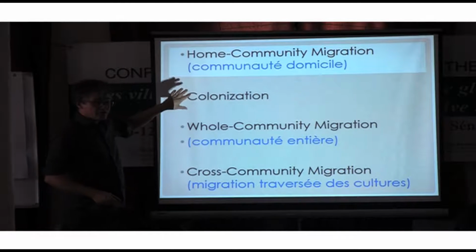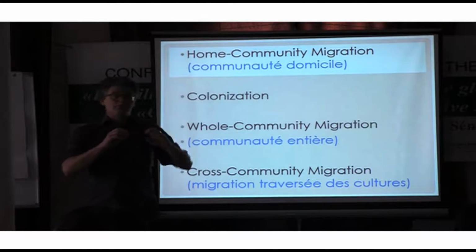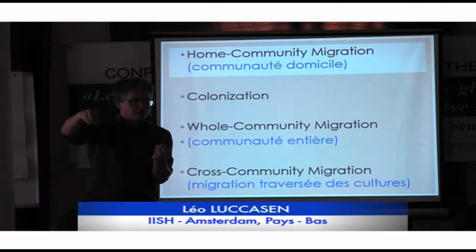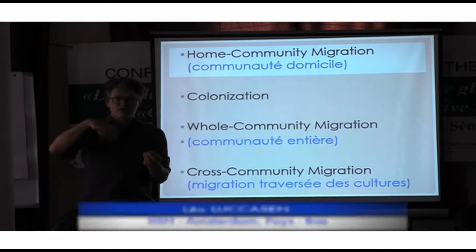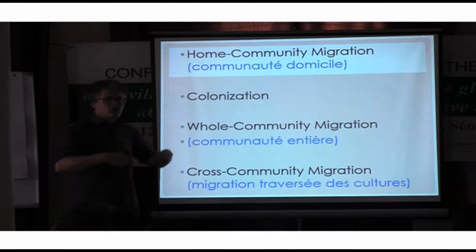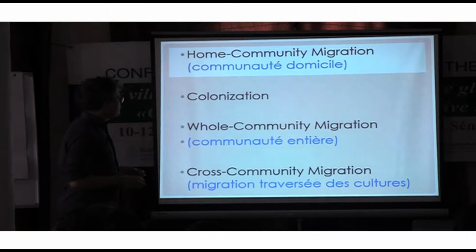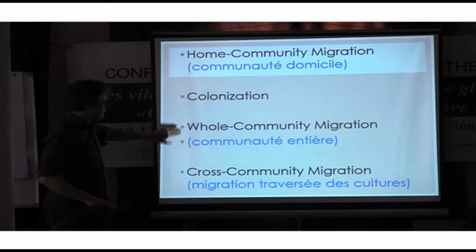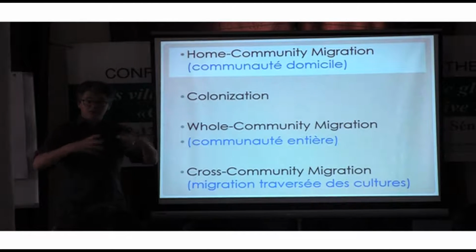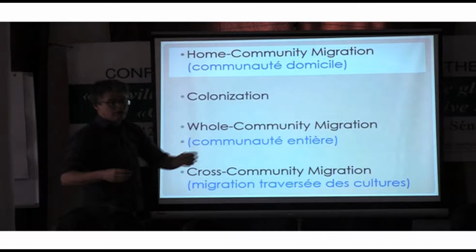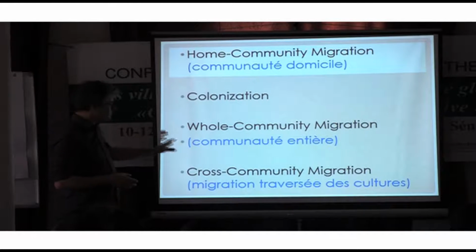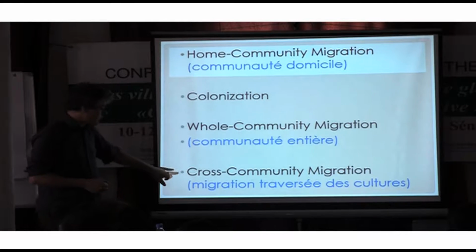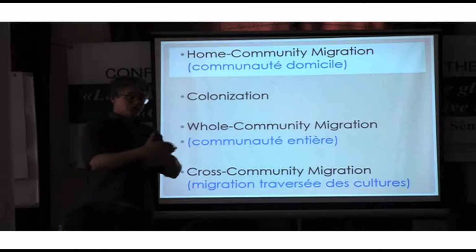Then there's colonization, which Manning defines as part of a community who settles their own community somewhere else, like the Greeks did in the Black Sea area, for example. So these are not the colonizers as we know them, but in kind of empty spaces, although these spaces are never really empty. Then there's whole community migration, where the entire community moves, like in nomadic circumstances, for example, so communauté entière, to translate that maybe. And then, and this is what the book mostly is about, is when people cross cultural boundaries.